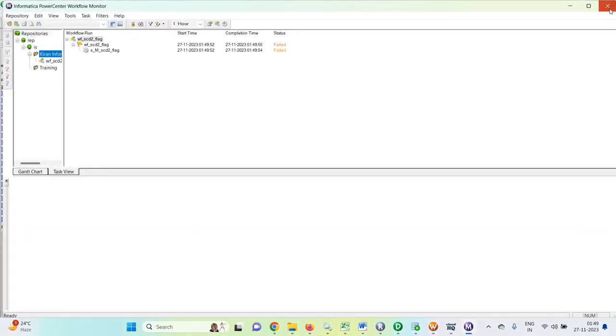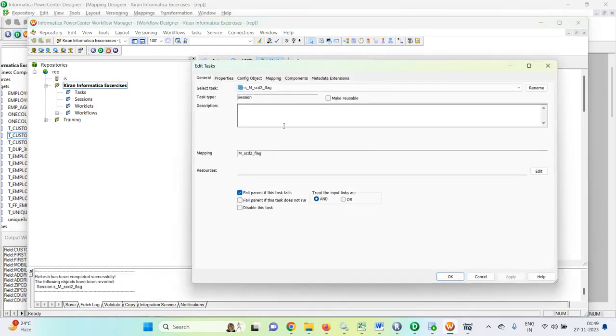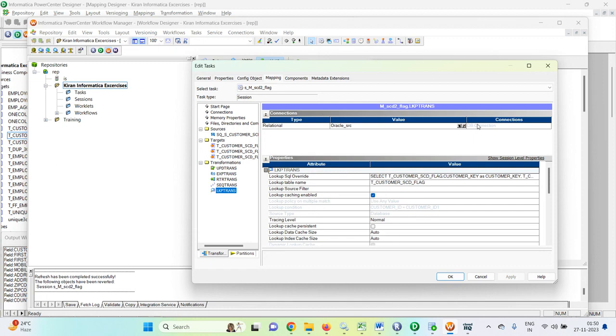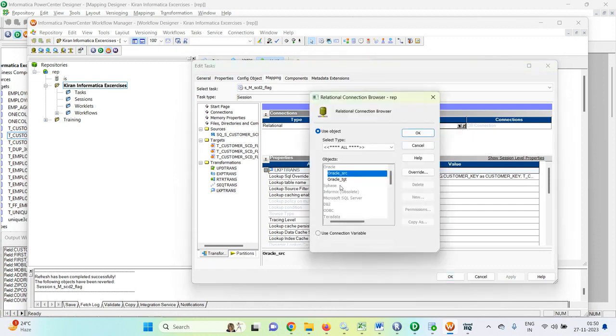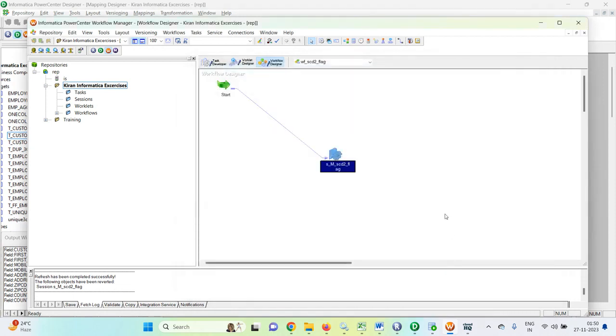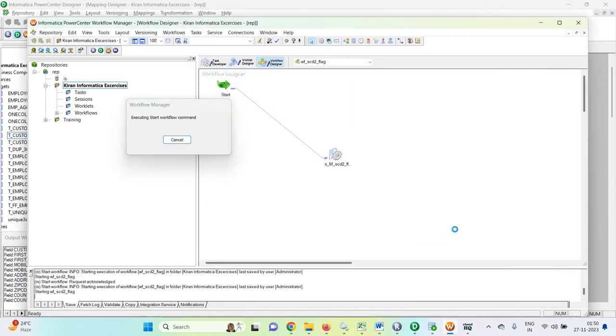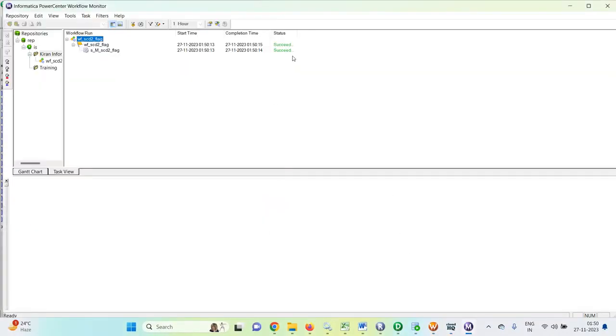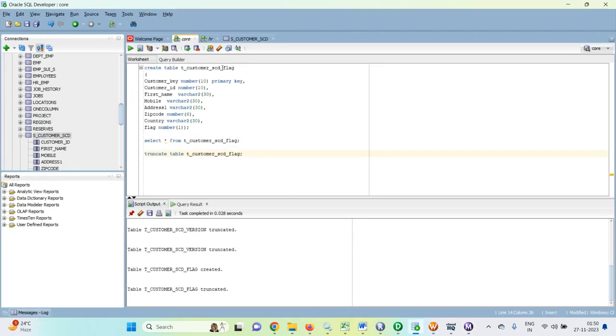Why? Because it is looking at the source level for that lookup table. If I give this lookup table as the target and start the workflow, it succeeded.